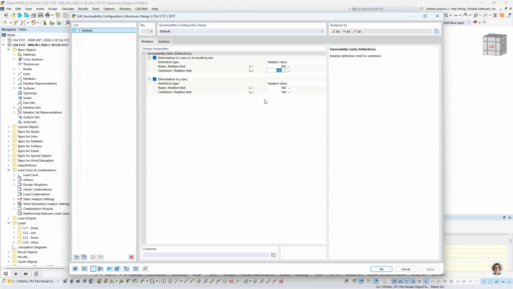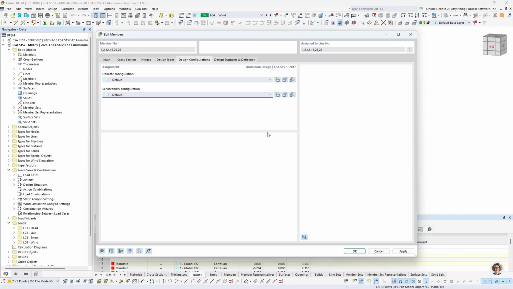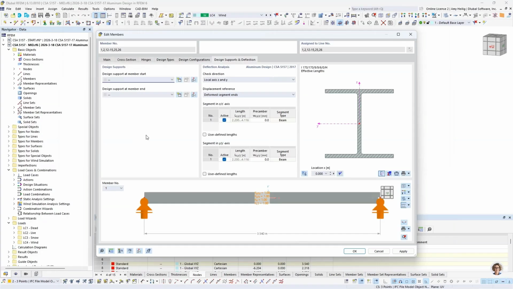So once this information is input, we then jump to the design supports and deflection. If we do absolutely nothing within this tab, the program is going to assume that this member is supported at both ends. Therefore, it will refer to the simply supported limiting deflection ratio of L over 360.